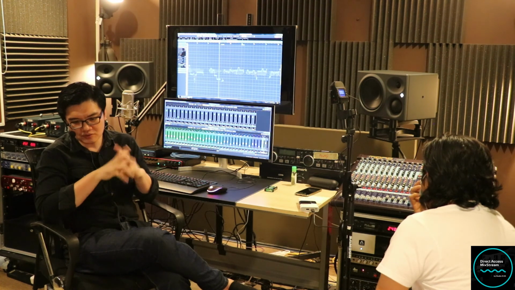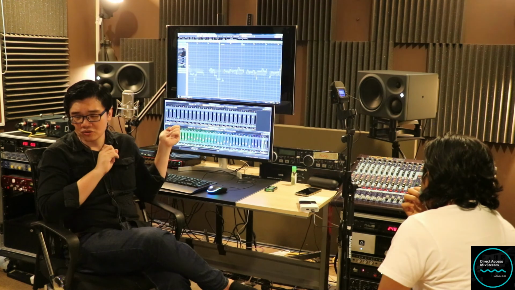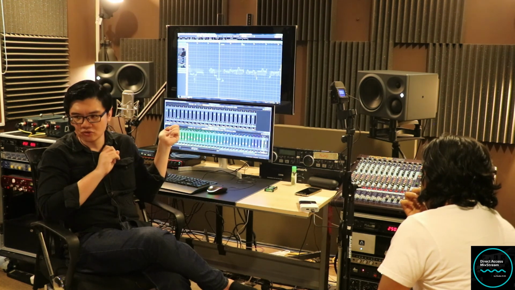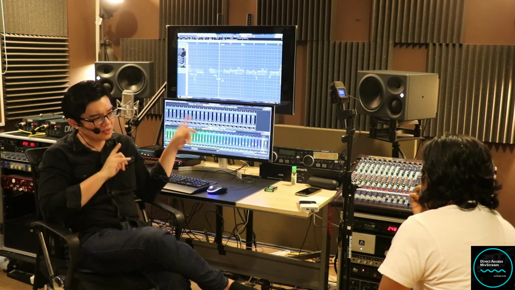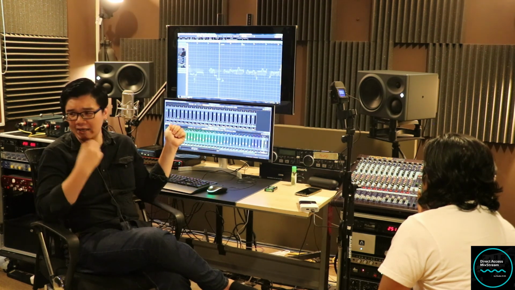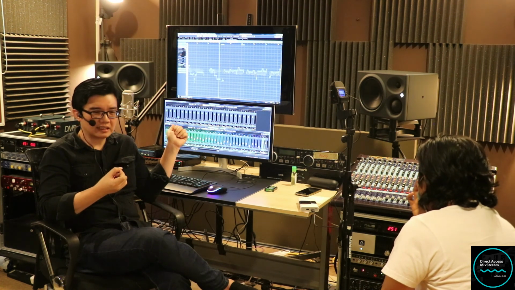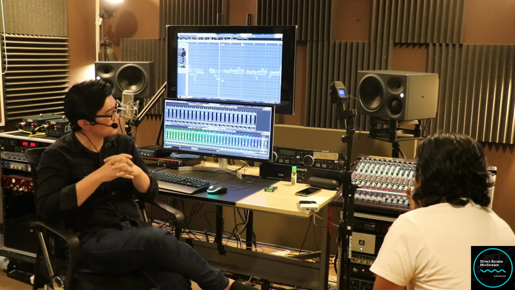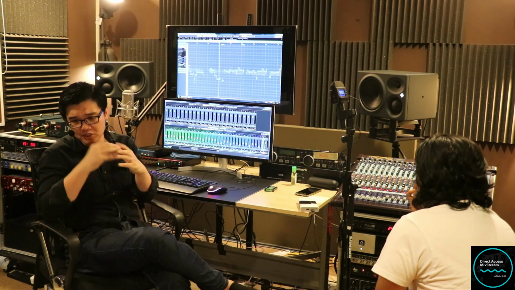Let me just add also, you need to have good relative pitch, right? So you need to be able to hear the pitching. You need to be sensitive to it lah. You need to have good relative pitch, not perfect pitch, okay? Perfect pitch not necessary. If you don't have good relative pitch, I would say that you can't really do this, because you need good relative pitch to know how much you need to tune, how much you need to edit, how much you need to correct.